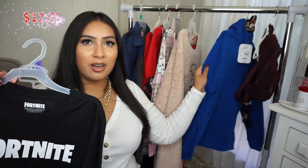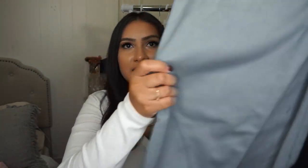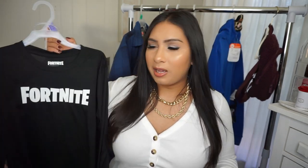For the young men in your life, I found these two clothing items. First is a Fortnite pajama set — if they're into that game, it's a really great option. It comes with gray jogger pants in a velvety, super soft material. The shirt says Fortnite on the front and inside. This is an extra large, size 14-16. I'm planning to gift this to my nephew since both my nephews love video games.